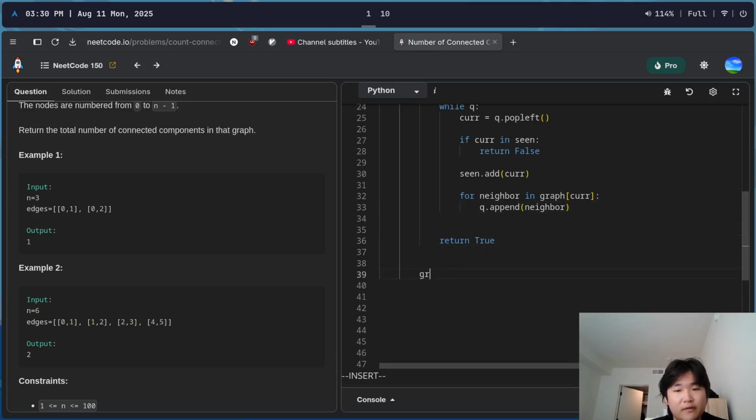So graph equals default, I guess a list, yeah. And then we'll have for every U, V in edges, graph of U dot append V. We'll have that.